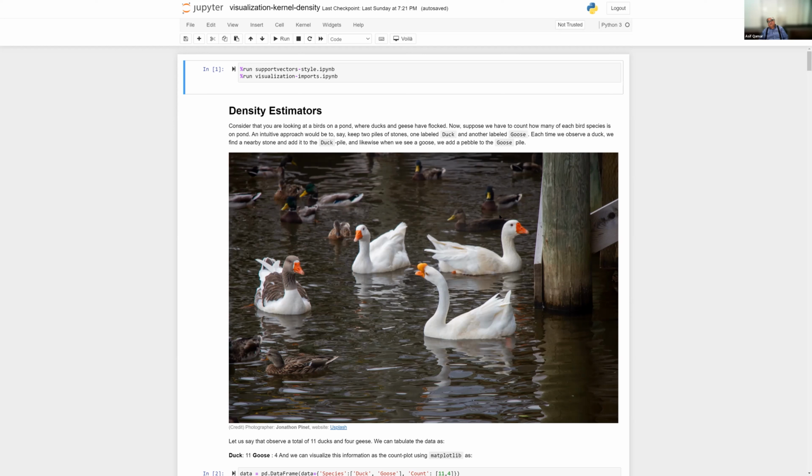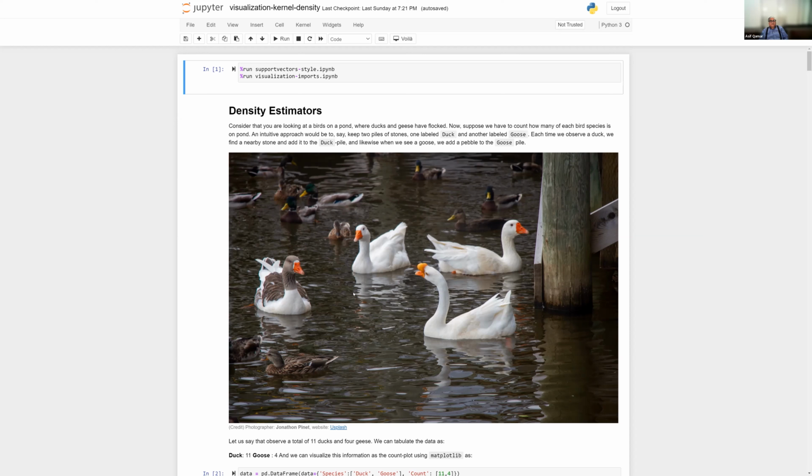Whenever you see local water bodies, you often find ducks in there, you find geese in there. So look at this picture, and if you say, what can I infer about the populations of birds and geese? How likely am I to find them in the water? What would you do?